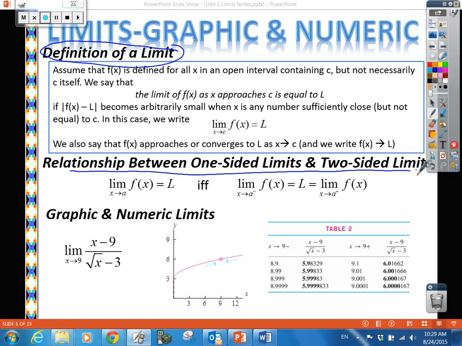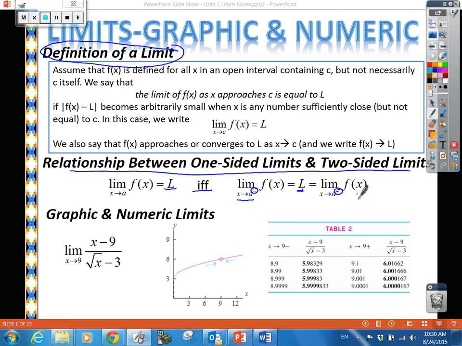So here, I'm sure we were all familiar with or had this in pre-cal, the limit as x approaches a of f of x equals L, so some number, if and only if. Okay, that's not a typo. IFF means if and only if. If and only if the limit as x approaches a from the left, remember those from last year, the little negative, equals that number, whatever that number is, which is also equal to the limit as x approaches a from the right. A little plus up there.